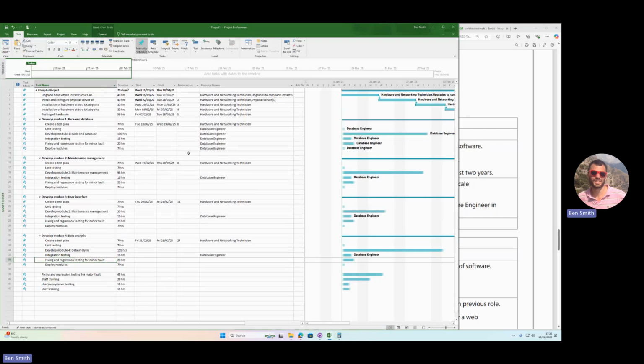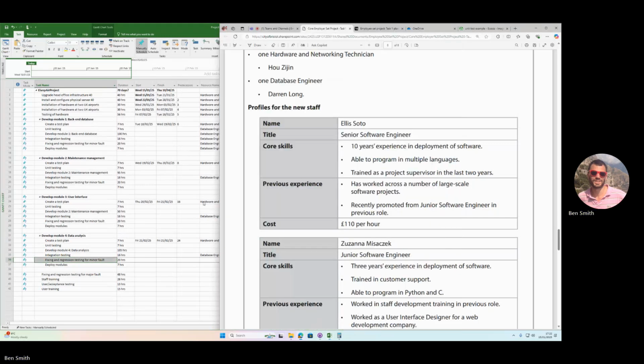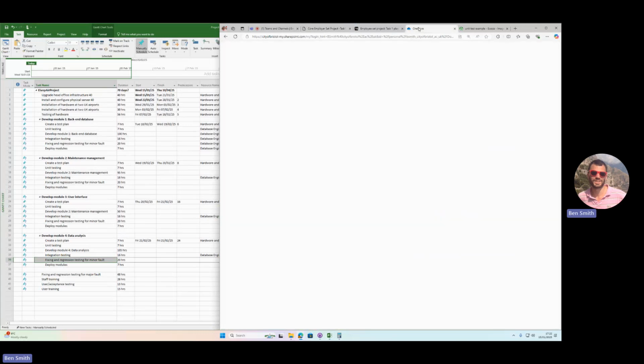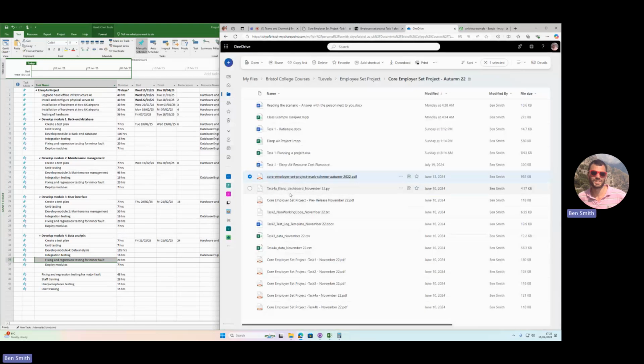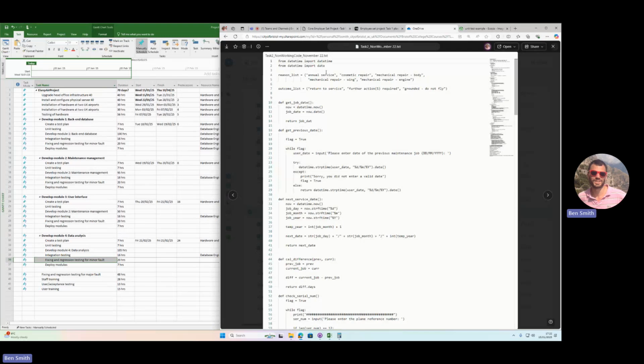For him, he's going to do all the tasks of that. Then when it comes to maintenance management, this maintenance management module is what the airline basically wants you to create. You can actually see what this program is. In task 2, they give you some code that is the program for the maintenance management.